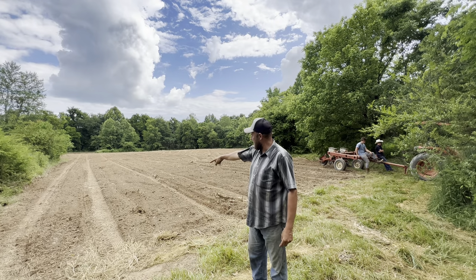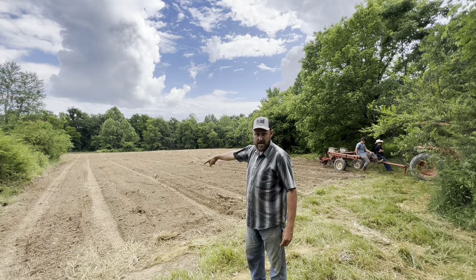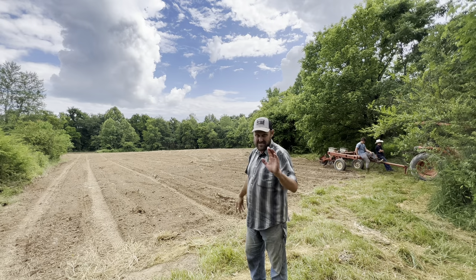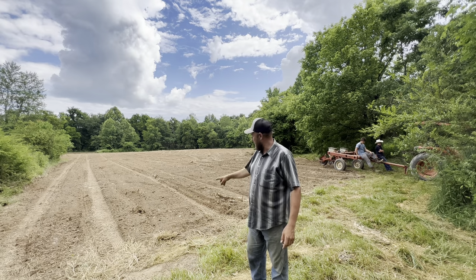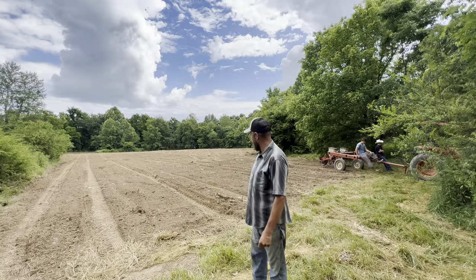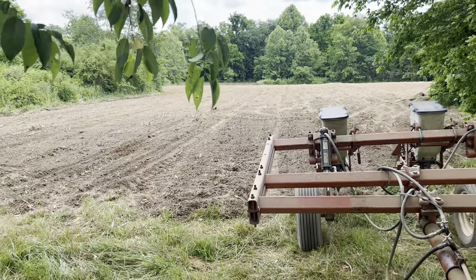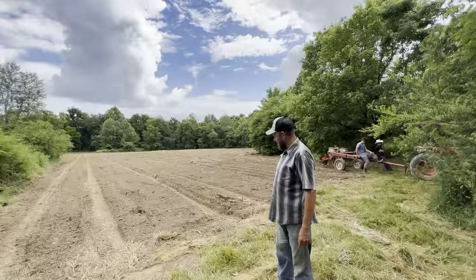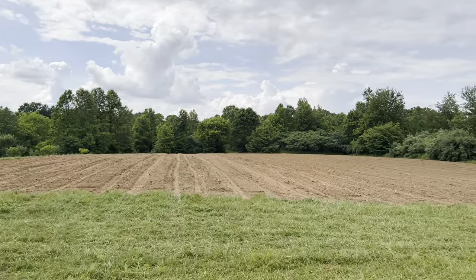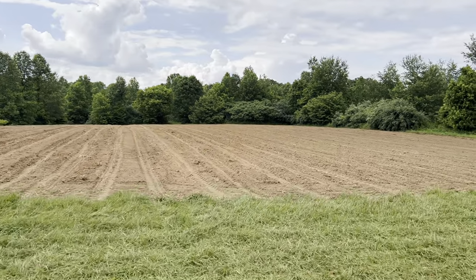So this is gonna be cultivated for a couple, two or three times, and then we're gonna plant it full of soybeans. I will be keeping you posted on the progress of this field. It's dry as a chip, and believe it or not, we didn't even get clogged one time on this thing. I'm thinking last year we got clogged was because there was some moisture in the ground. Now it can rain and we'll be extremely, extremely happy.